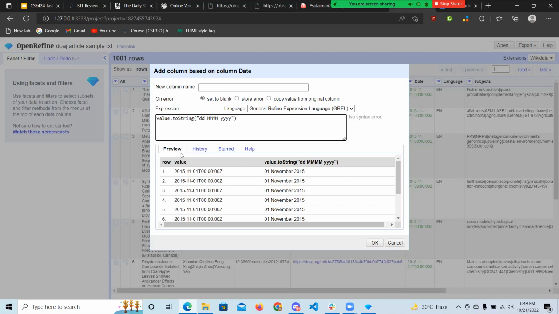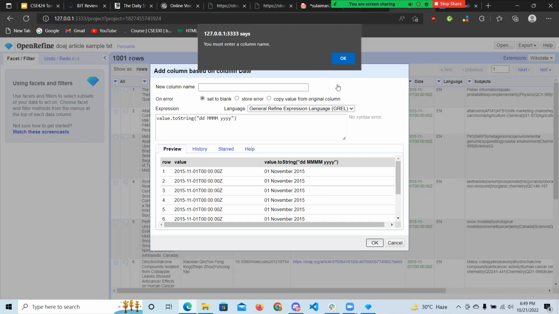And now in the previous section, I am seeing that the previous format is going to be changed to this format. And here the month is showing in character format, and the rest are showing in number format. If I press OK, the change should be saved.